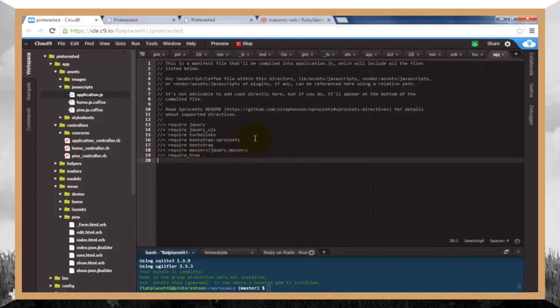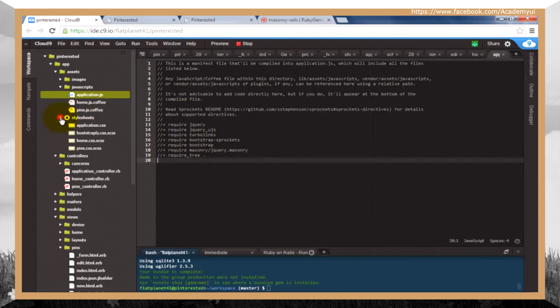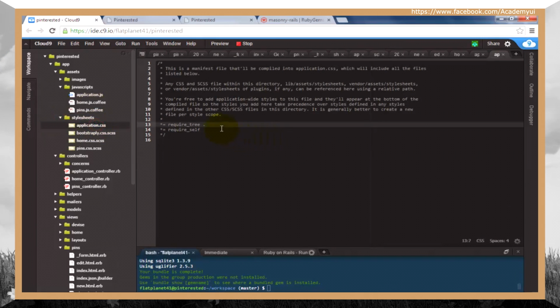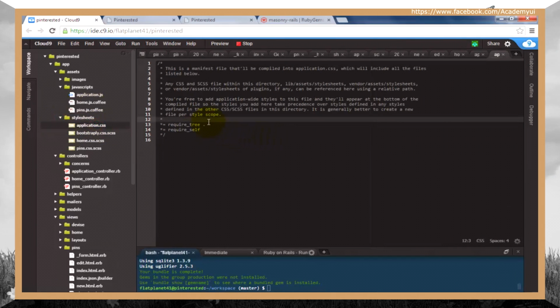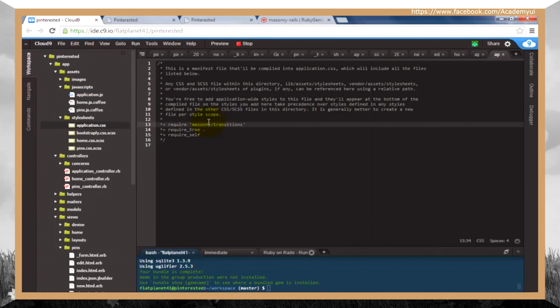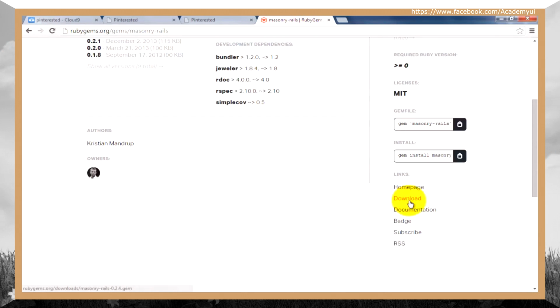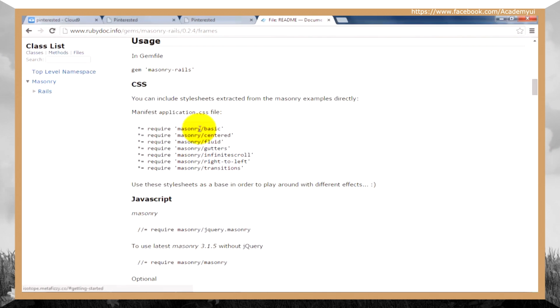Now this also uses CSS, so we need to update our application stylesheet as well. To do that, we type in require masonry/transitions. Look at the documentation here. It shows you the things that you need to do to install this thing. I've just been punching them in without looking at the documentation, but you can look at the documentation.